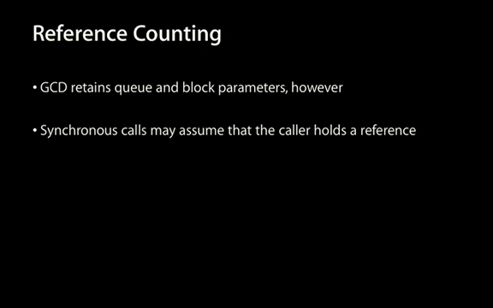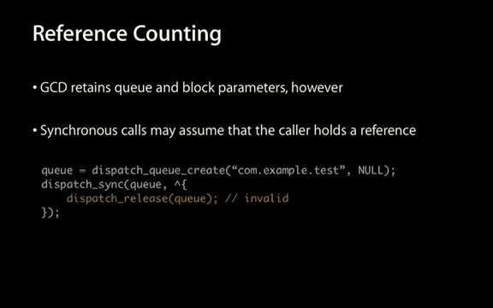On the other hand, for efficiency, our synchronous API does not perform any retains and does not perform any block copies. That's because a synchronous API isn't going to return until the operation is finished. And since we're assuming that object must have been valid at the time you called the GCD API, we can kind of borrow the reference count of the caller for the lifetime of the synchronous call.